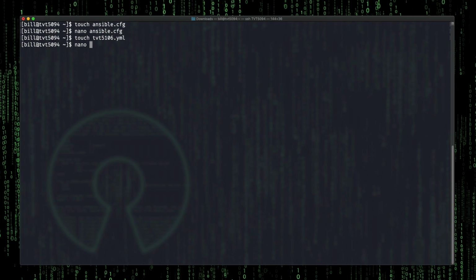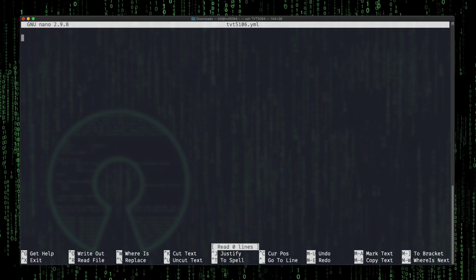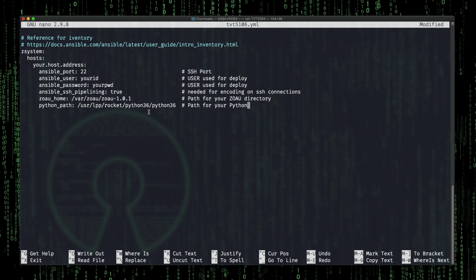So I'm also starting the configuration for my host, and here are the params we are going to use. We have a group called system, and into this group we can set more than one host. I'm just setting one host here, but you can, through this indentation, have more hosts defined and pass the variables for that. So I will update here the address of this host, which we use to connect through SSH.